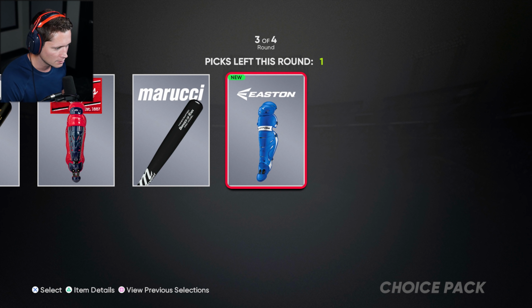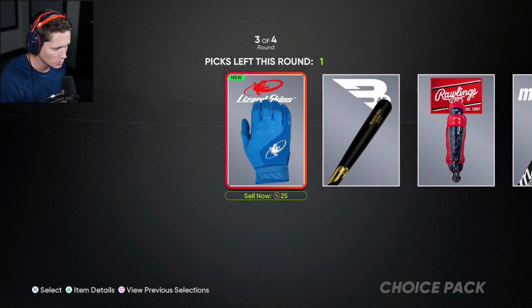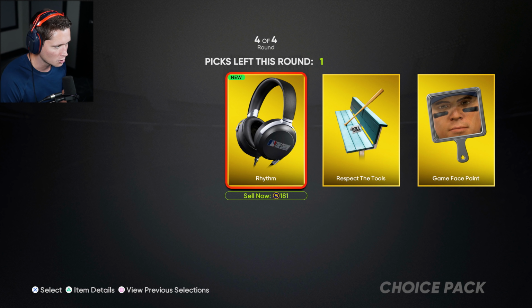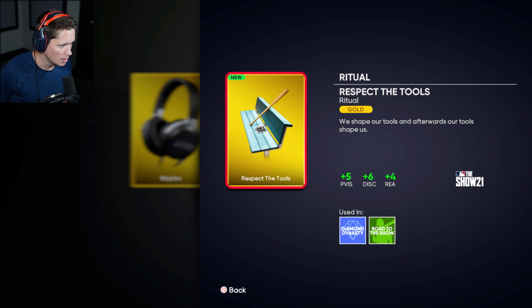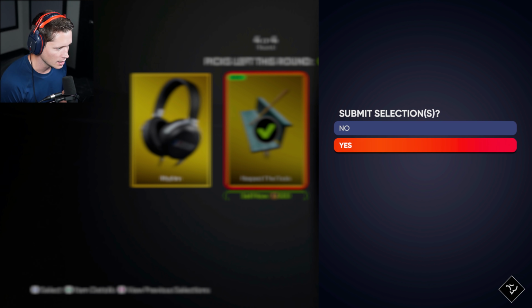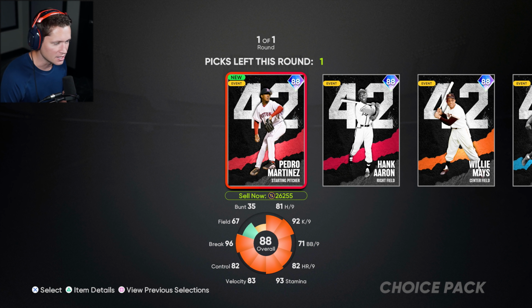I'm probably just going to pick whatever's the most expensive. Nothing's really that great in here. And then we've also got some ritual items here. So plate vision, fielding and accuracy, contacts. I'm going to go with respect the tools. We're going to pick diamond players.